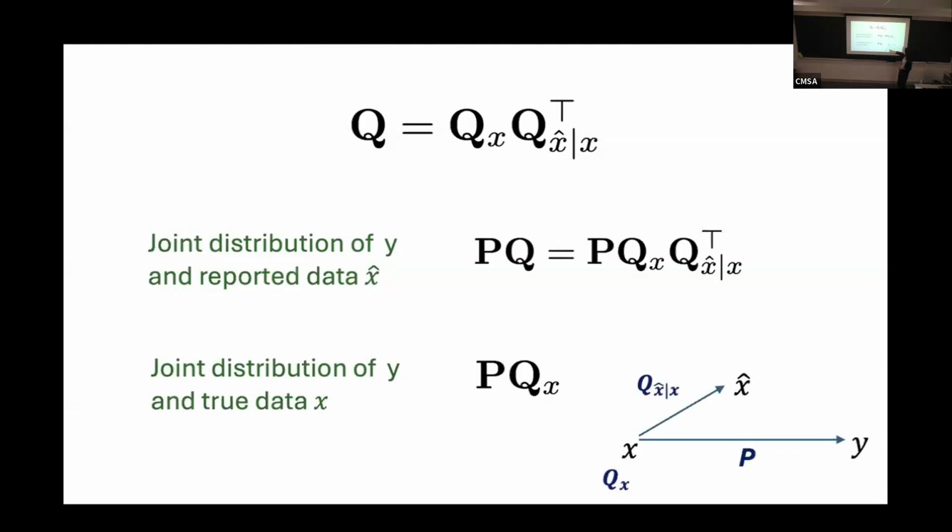So the relationship between y and x is determined by p. Hence, the joint distribution of the true x and y is p times the frequency matrix of x, which is qx. Okay. And notice that ideally, we really want to know this distribution, right? But we don't really observe the underlying true x, so we don't observe that. And then the relationship between x and x hat is through this conditional matrix. So this is essentially the manipulation strategy. So x hat is generated through this matrix. So the joint distribution of x hat and y is the multiplication of this matrix with this matrix, taking the transpose, because of the way we set it up.